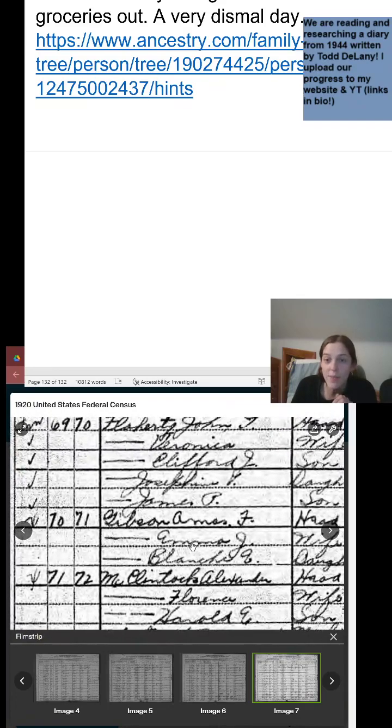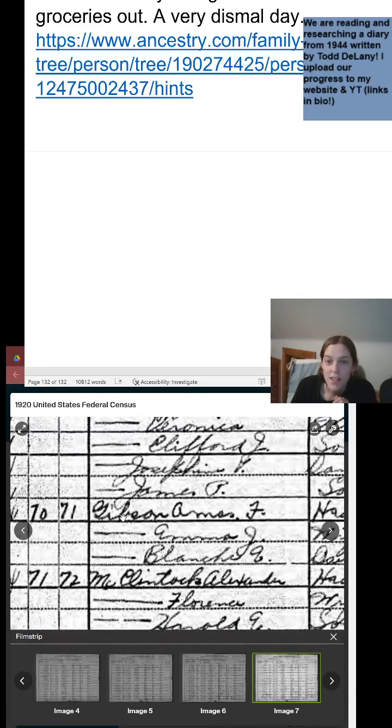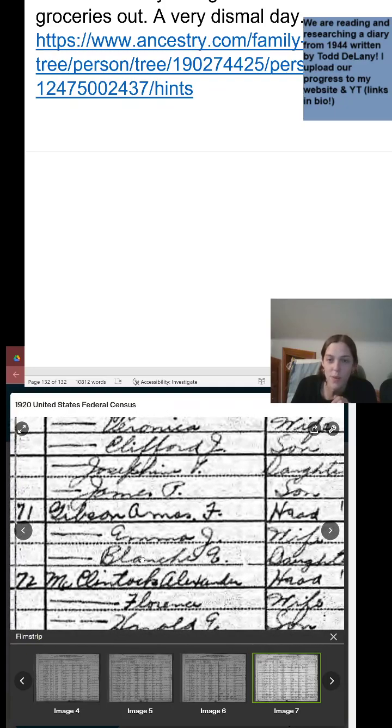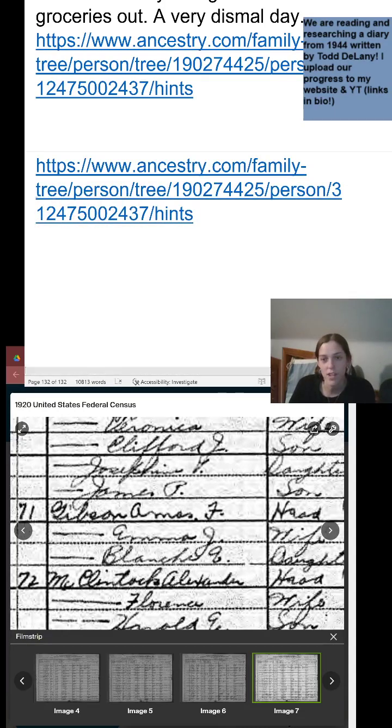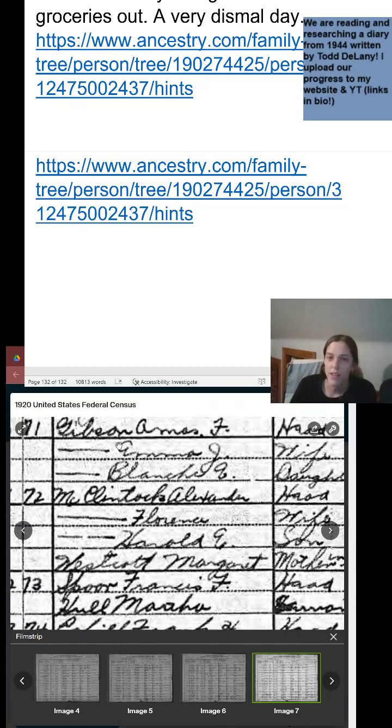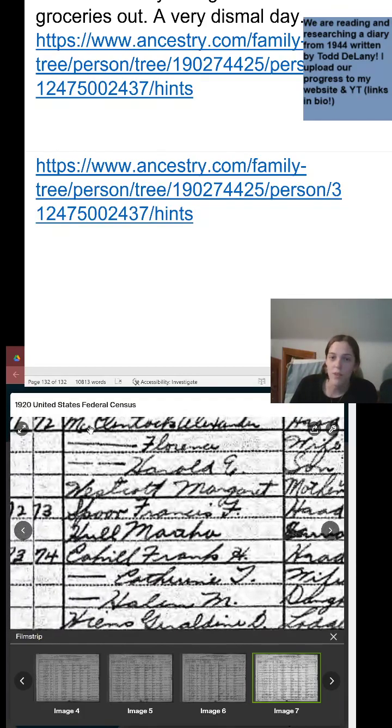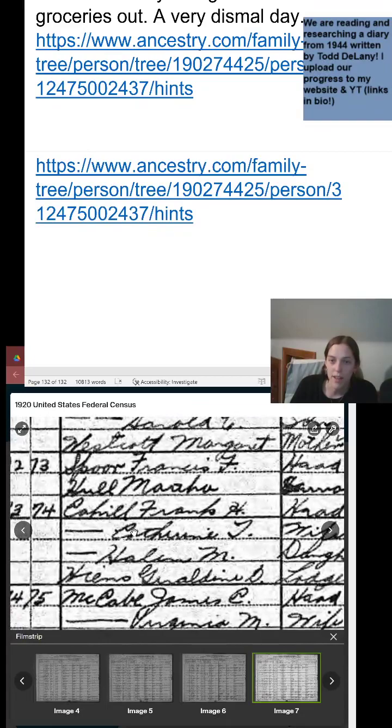Oh, here's Gibson. That is his mother-in-law and father-in-law, Amos Gibson and Emma Gibson. And he talks about Blanche, too. Wow, I didn't realize how much we would be able to find just here, because the name Blanche is brought up a lot. So we know who Blanche is now. I'll forget to add these things in, so I'm just putting those links, and I'll click on them and be like, why did I save that? But that's really cool. So I know that the Gibsons lived nearby.